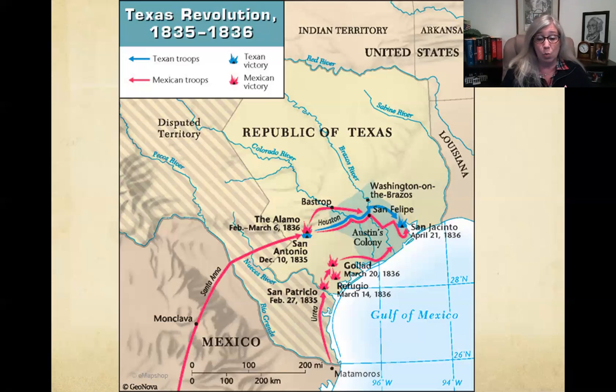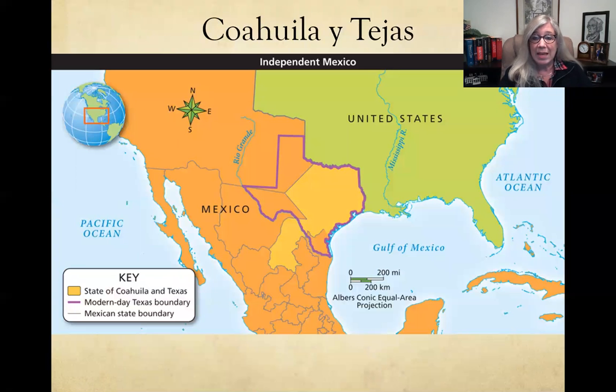What the people of Texas want is to be annexed by the United States. And that word annex means to bring in. So the annexation of Texas becomes a really, really controversial topic because if Texas comes in, Texas is a big place. If Texas comes in, and let's go back over here to this map, Missouri's up in this area, wouldn't all of this be below the Missouri Compromise line? So all of this would come in as slave states.